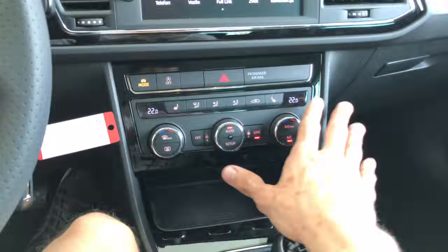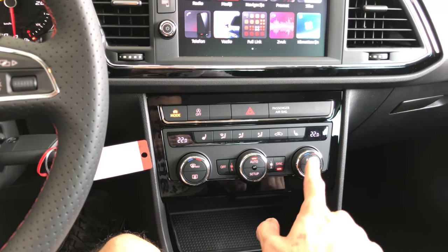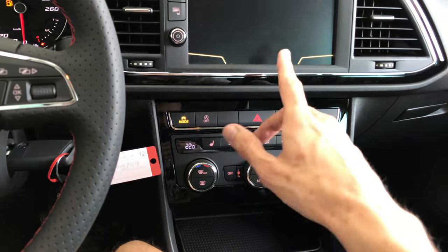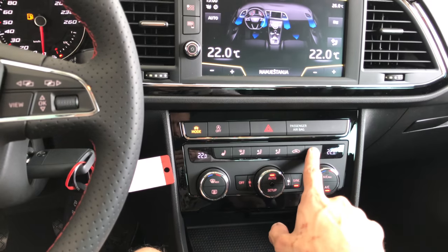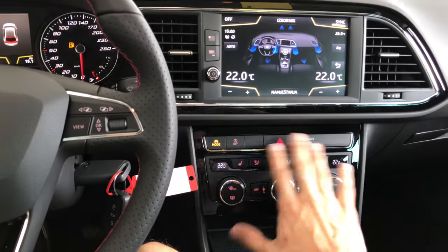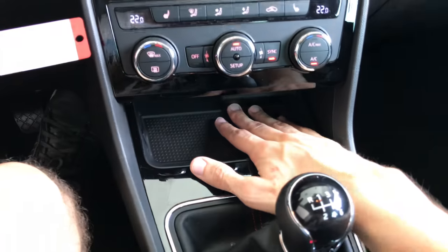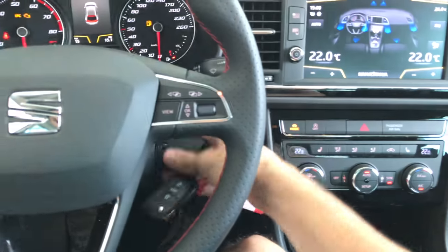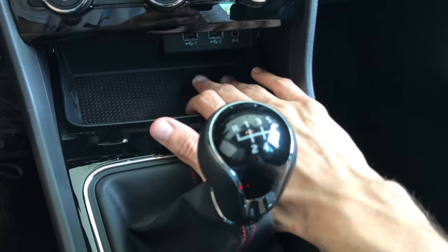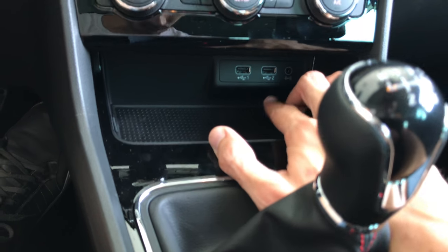Down below there is a standard automatic AC. You can go to setup here — it goes to the AC. You can see you have also heated seats for the front seats. And it's easily adjustable, within reach of your hand. On the bottom, you have this. Let me just turn this off, not to kill the battery. You have the place to leave your phone. On the bottom, you have two USBs and AUX, which is really nice.